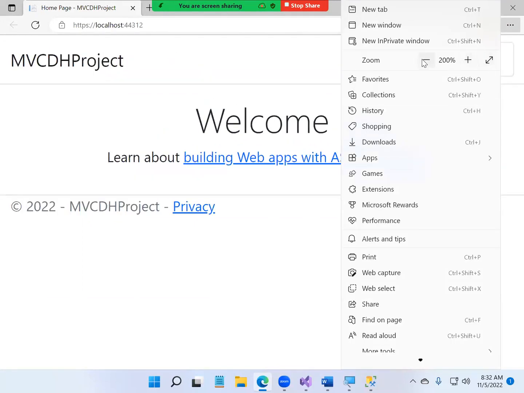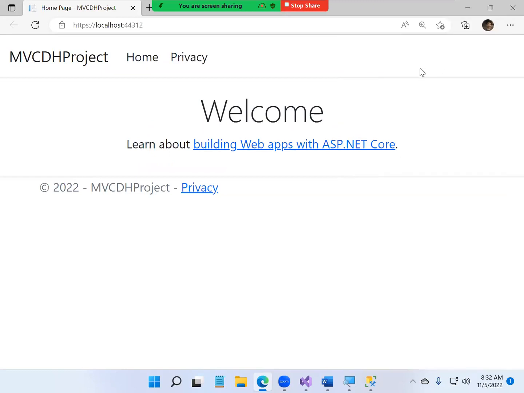By default, when you open this, login and register buttons should come on the top. On the left hand side, you're showing home and privacy. On the right hand side, it will show you login and register. If the user is already logged in, what should come? Name of the user and logout. If the user is not logged in, login and register. If you are logged in, in all the applications, you will see the name of the user and logout options, on the right hand side of my screen.